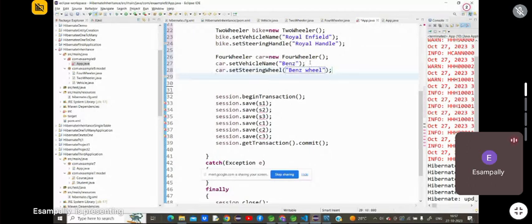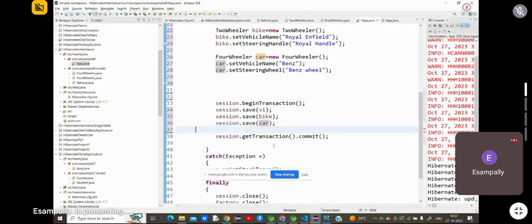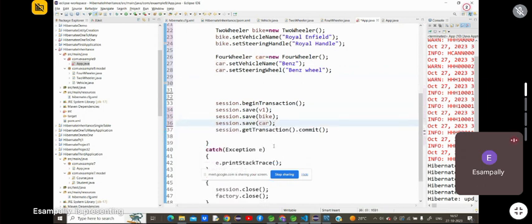And now here you see, we have added these two things. Next, we just have to do the save. So we need to save V1 and then let's keep here it as bike also, as well as we will keep it as car. Okay, all these three things I have added. Now after that save, commit, done.